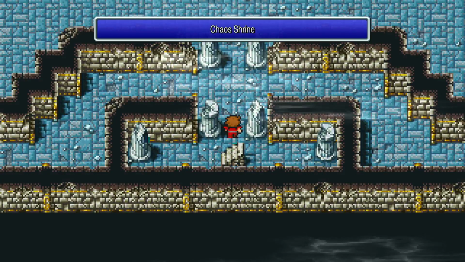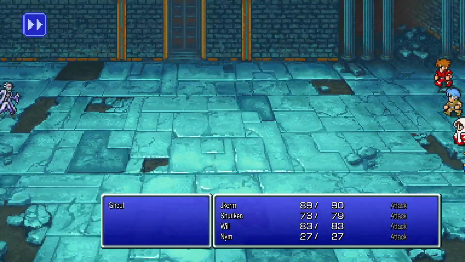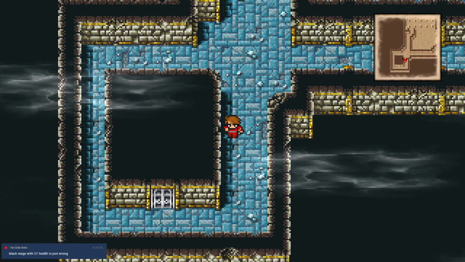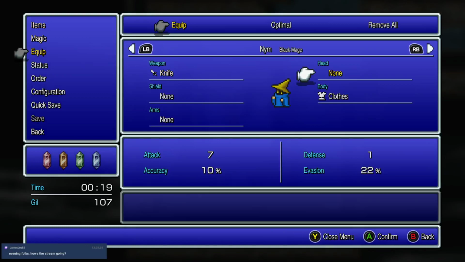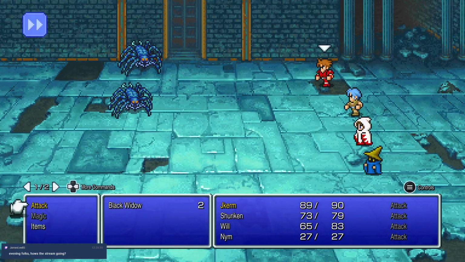I was gonna save it. Whatever. We'll go check the chest first. We should be okay to fight a ghoul. It's got the stun touch like always. Very nice. I will give that to the poor Black Mage because that doubles their defense and they need it. Hey there, James. It's alright so far.